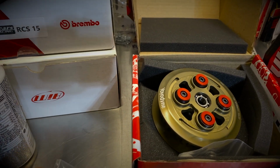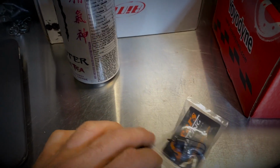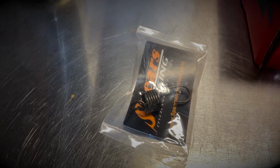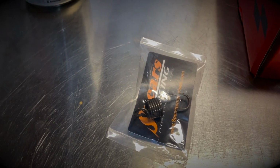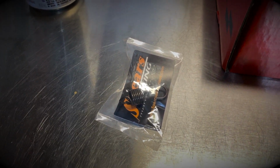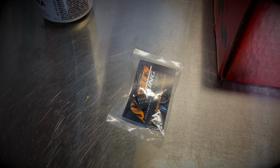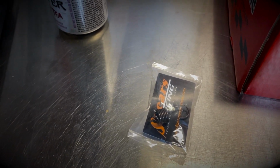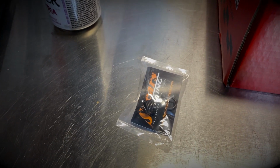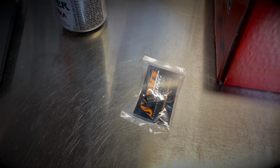When I'm doing this, I'll also be replacing the detent spring from Spears Enterprise. This little spring really allows you to avoid false neutral and get better shifting when you're going from gear to gear. The spring's a bit stiffer, so it allows you to have flawless gear shifting, as opposed to the softer spring that comes with the Yamaha R3, where quite often you'll end up with a false neutral, or you're trying to shift and you have a misshift. That little spring is supposed to basically eliminate those misshifts.